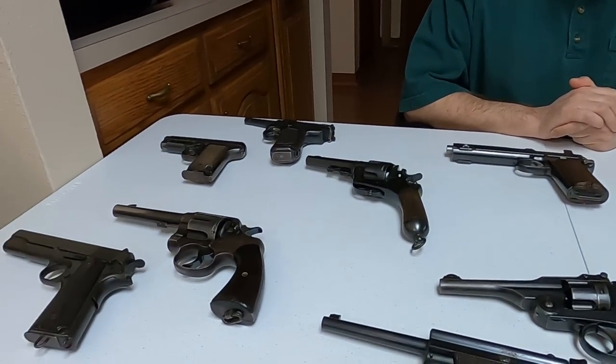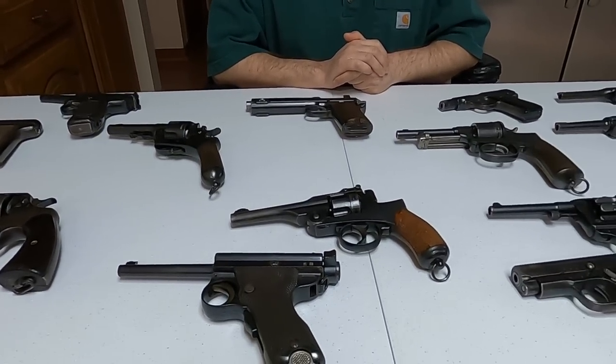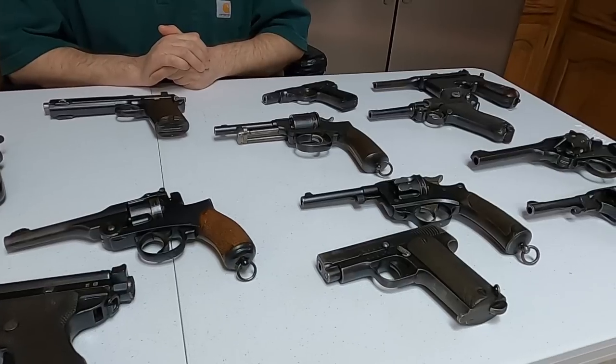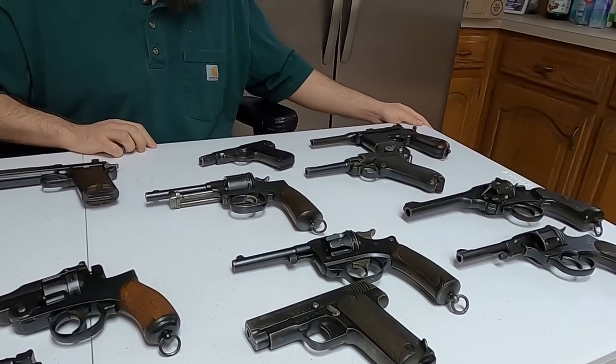Anyway, onto the video on all these guns. He asked to kind of compare and contrast the various service guns of the major powers in the First World War, the Great War. And then for both Jay and I to kind of pick our favorite, or favorites maybe. So this first part you'll have me, and then Jay will hop in at the end. So kind of just laid them out here. Kind of the major ones, certainly not every.